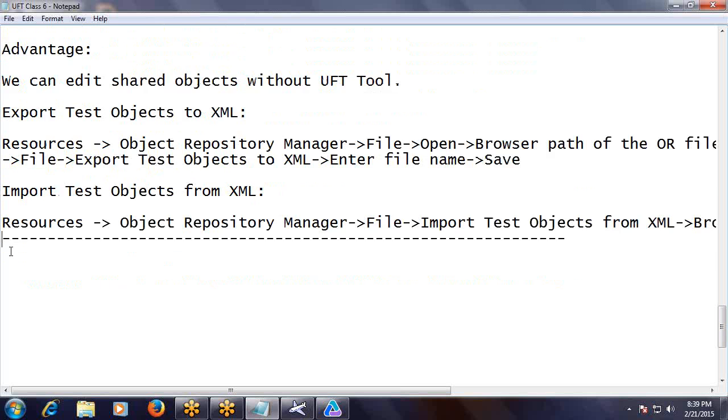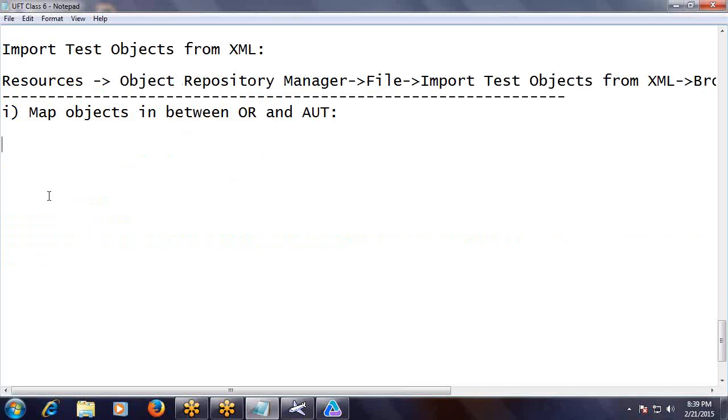See, next feature, important one: map objects in between object repository and AUT. Here, how to map?